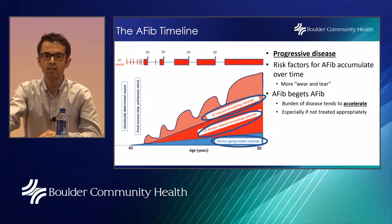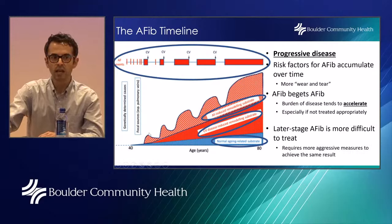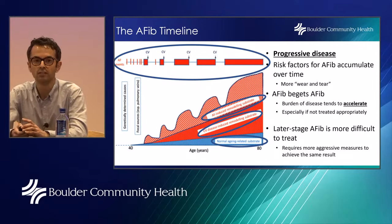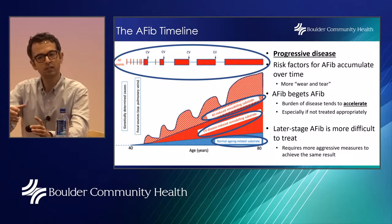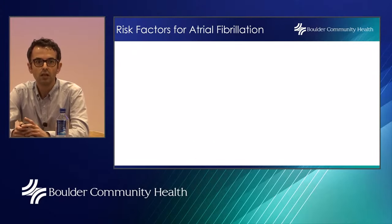And then when we intervene on these AFib episodes, and I'm losing my mouse again here. When we intervene on these episodes, we can actually see some dynamic loss of that remodeling and a reduction in this AFib risk. And so you can see this kind of sawtooth pattern up top. It's correlating with episodes of atrial fibrillation that then hopefully we can turn back the clock on or hopefully prevent progression of this. And what basically this comes down to is that if we get our hands on somebody's AFib in later stages, we still have some of the same tools available to us, but those tools may be less effective, or we may have to use them in a more aggressive fashion in order to achieve the same basic result.